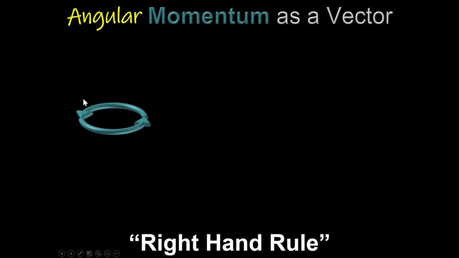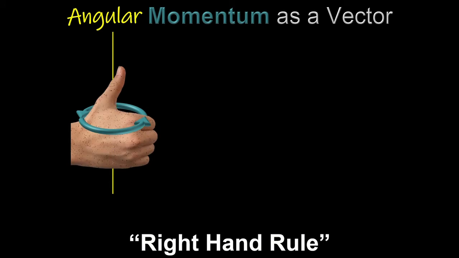So here's the rule. If something is spinning around like this, and we look at the axis for which it is spinning, we take our right hand and grab that axis, curling our forefingers in the same direction of the spin. Okay, so my forefingers are curling around in that same direction. Our thumb is sticking up like this, and our thumb is going to be pointing to the direction of its angular momentum, which is just a convention. We could have done it different ways, but we just all are going to agree to do it this way, and it seems like a good way to do it.